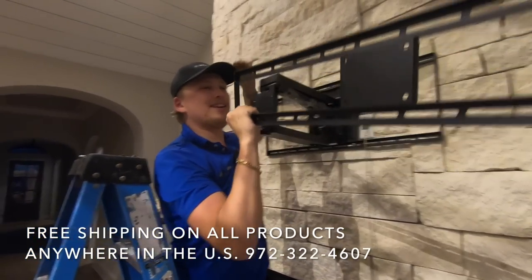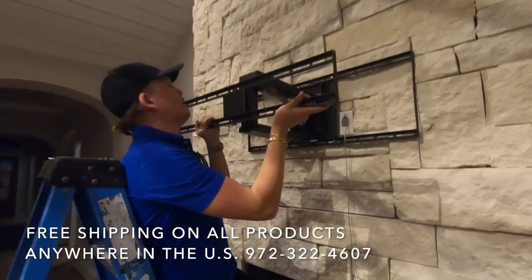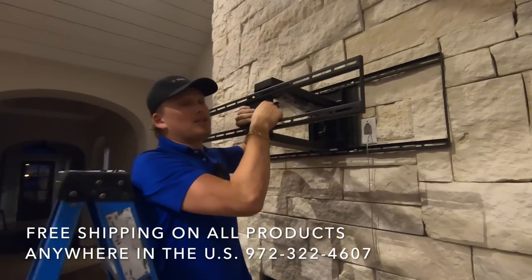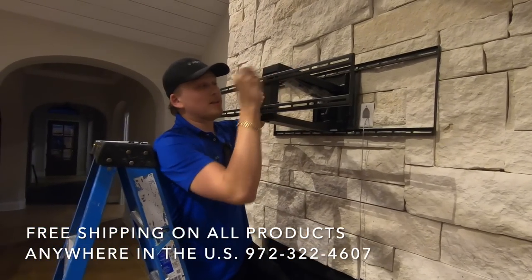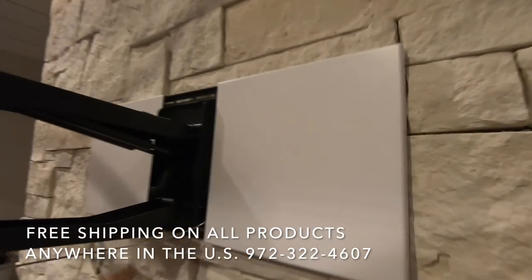And then this goes on here. A lot of moving parts to this. And it's backwards, so like that, you put another set of lock screws in here. And then the mount that's on the back of the TV sits right on that, and then you lock them into that.